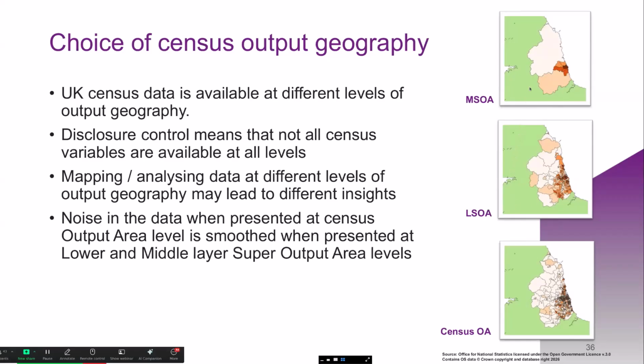So just make sure you are aware of the different levels of geography that your data is available for, and explore the data at different spatial scales to understand the patterns in that data. And in terms of choropleth mapping, that's mapping the data by different types of boundary or geography. So these are 3 choropleth maps showing the data at output area level, LSOA level, and MSOA level.